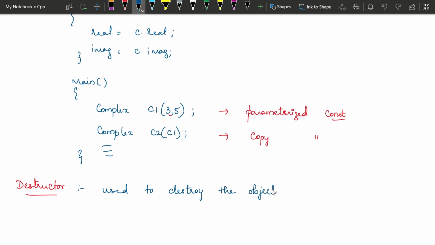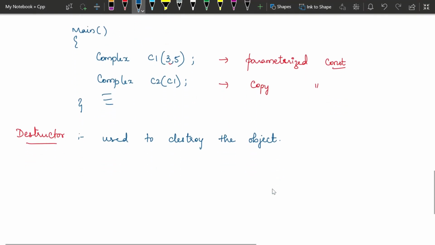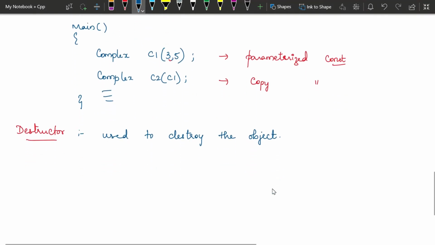Whenever we close the scope of the object in which it is created, then the object gets destroyed. So when the main function completes its execution, all the variables and objects created in that main function will get destroyed. Now we know that the variables will get destroyed anyway when the function execution completes, right? Then what is the purpose of a destructor function?